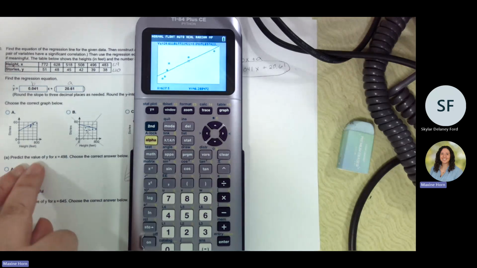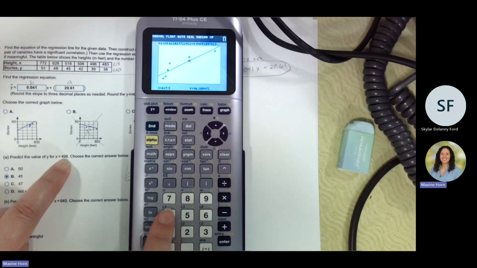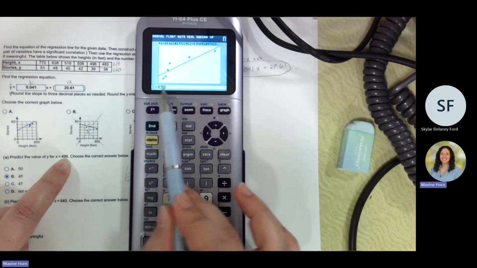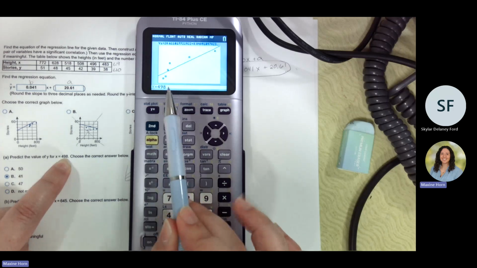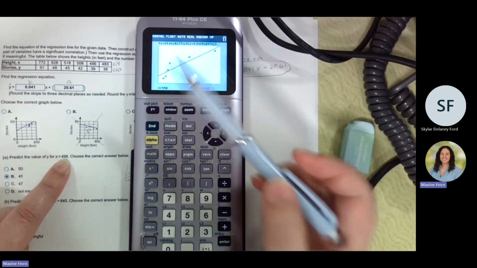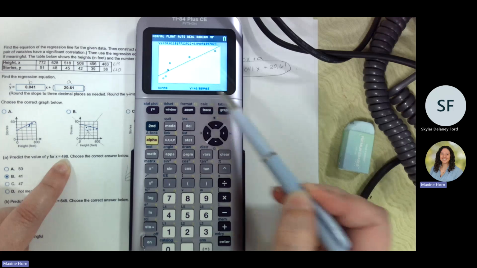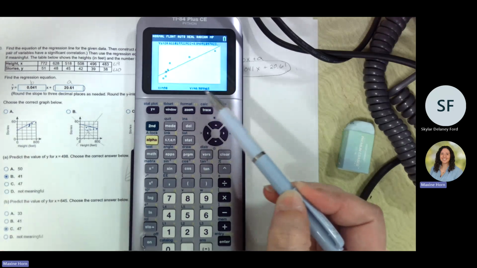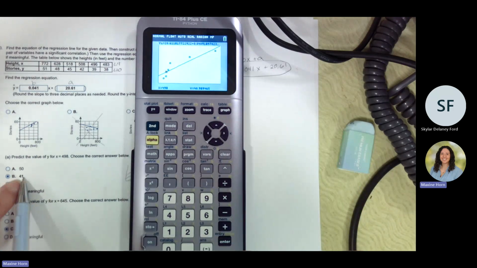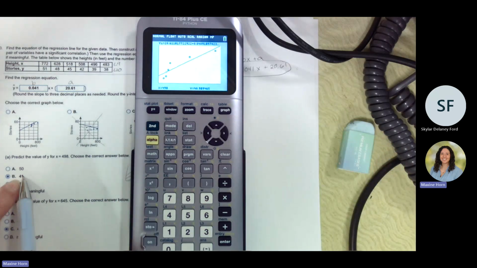Then I want to plug in an x value of 498. So I'm just going to start typing 498. You notice as soon as I started typing, it was like, oh, you're trying to give me an x value. Okay, x value of 498, and then I hit enter, and it says, hey, that's right here on your line of best fit. This is your x value, and here's your corresponding y value. If we round that to a whole number, that's how we're getting 41. I know this is hard to see, but it's 40.989465, which if you round that is going to be 41.